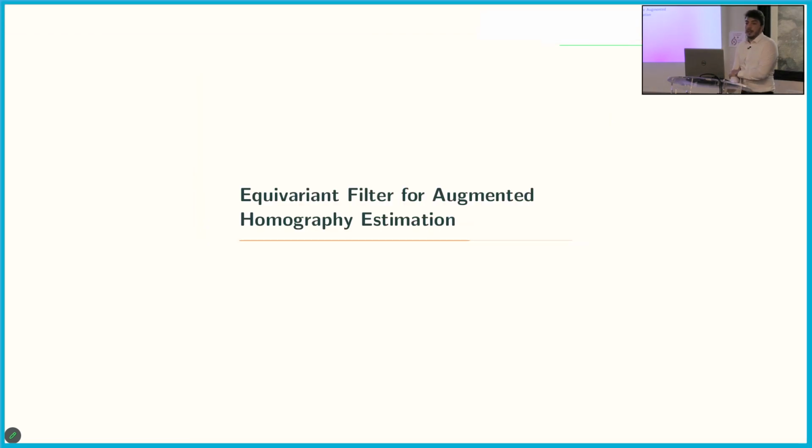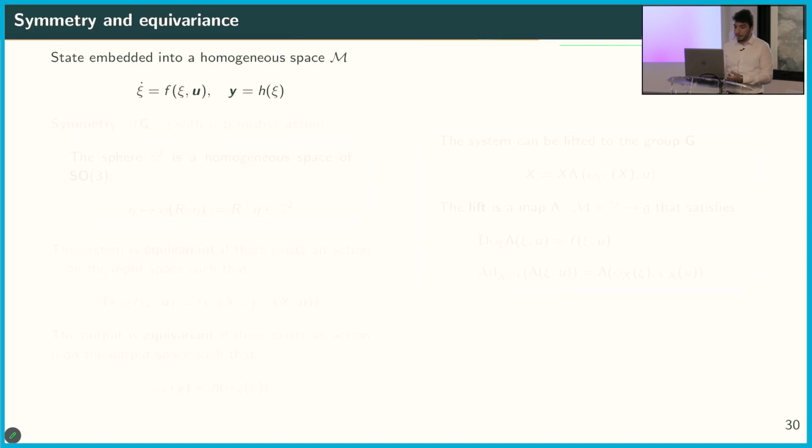So far, this was the contribution for the homography estimation problem. Before, they used feature coordinates directly to estimate the homography; the contribution was that we can use pixel intensities. However, another issue is we still have to make these motion assumptions to estimate the homographies. So how can we avoid doing that? I will present to you something we call the augmented homography estimation. But before doing that, I have to go into a little bit of theory on what we call equivariant filters to explain what it actually is.